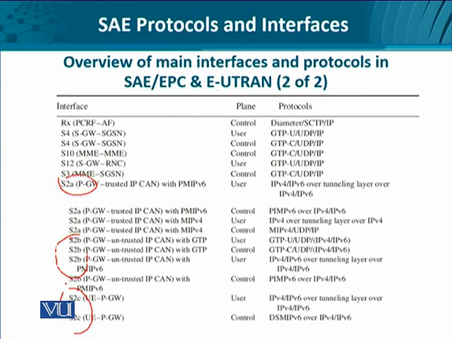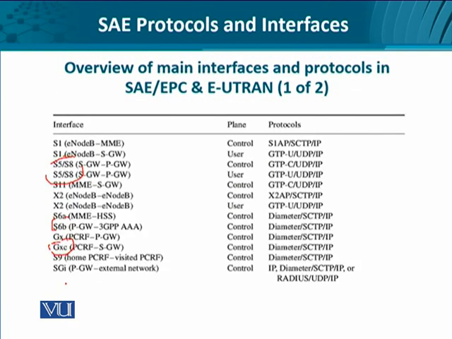For the S2C user plane, it uses IPv4 and IPv6 over tunneling within IP — that is, IP-in-IP at the user plane. For the control plane, it uses Dual Stack Mobile IP encapsulated within IPv4 or IPv6. The S5 and S8 interfaces, in both the control and user planes, use the GPRS Tunneling Protocol: GTP-C for the control plane and GTP-U for the user plane, carried over UDP and IP. This means GTP is an application layer protocol encapsulated within a UDP datagram, which in turn is encapsulated in an IP datagram. Both S5 and S8 use the same protocols for their user and control planes.